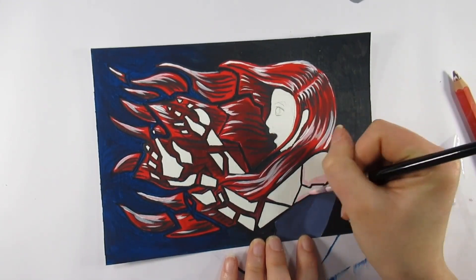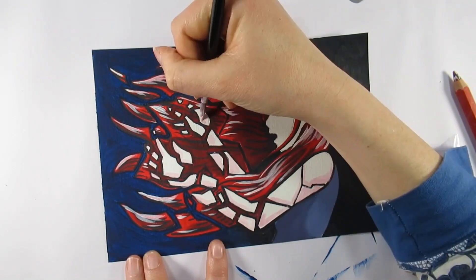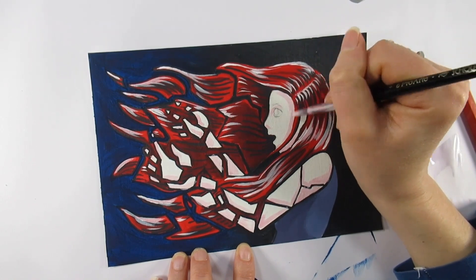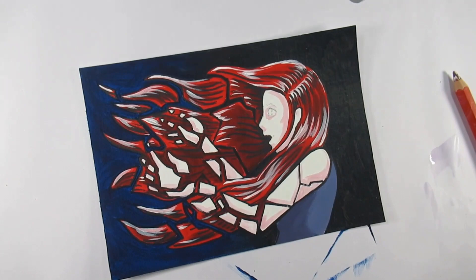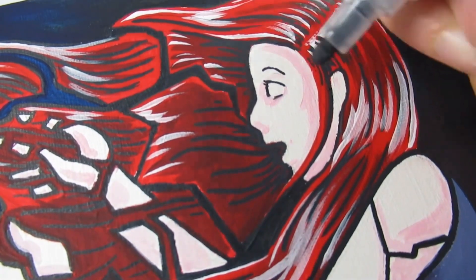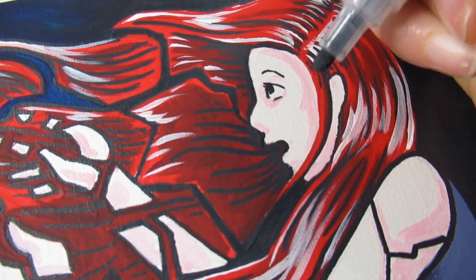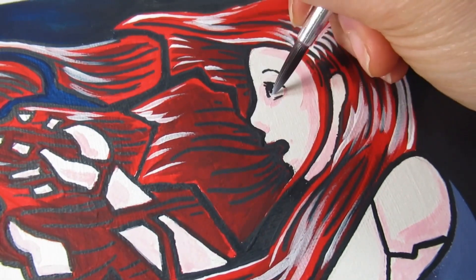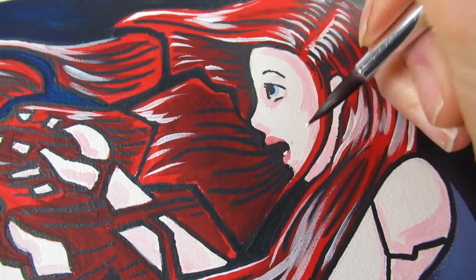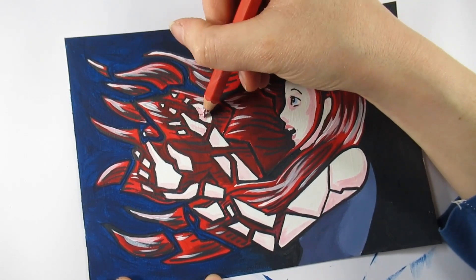With the addition of highlights it's starting to look more convincing. I added a very subtle skin tone — just red and white mixed to make pink — in the shadow areas and around the edges of where the cracks would be, so it looks more solid as if it's breaking apart. I added a few details to her face and went in very carefully with the marker pen for the eyes. Tip: you don't need to press down too hard — that nib is quite solid, you don't need to gouge it in. I added a dark color for the lips and a couple of streaks of white for the teeth, and she looks a little bit more in keeping — a little bit shocked and surprised.